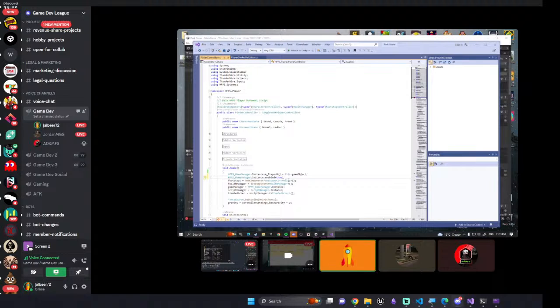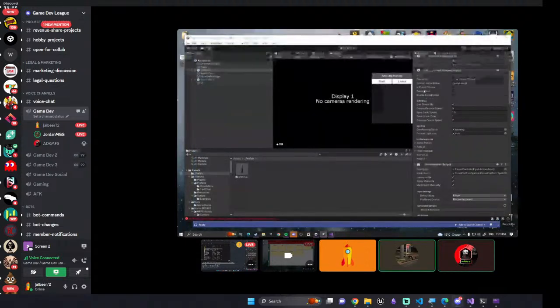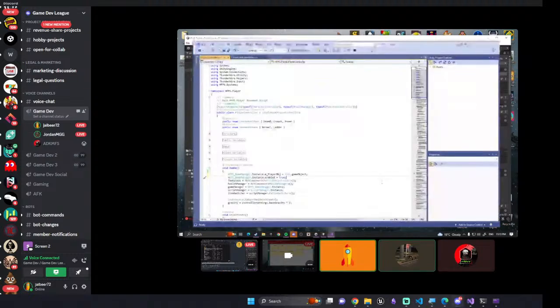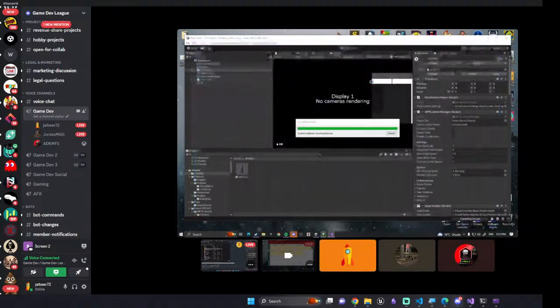What is disabling it though? We need to kind of know what's disabling it. So when there's nothing in the game object, it disables itself. Probably an invalid call of a function. Okay. When there's nothing in the game object, it disables itself automatically. Don't worry. We added it. Now we should be able to enable it. It should work.